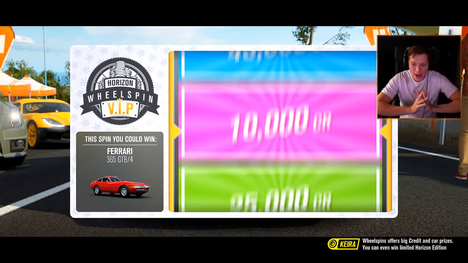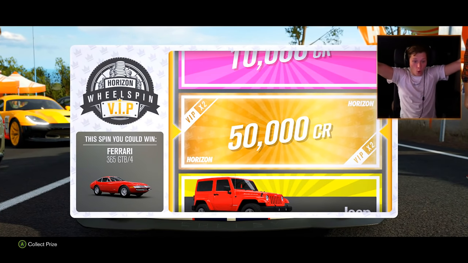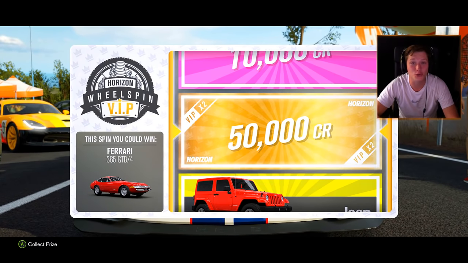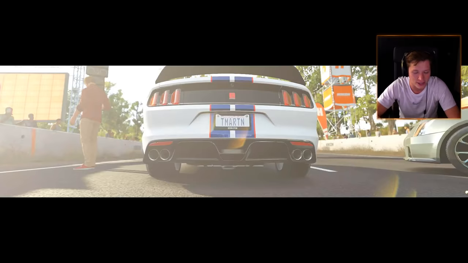Leveled up to level 2. Wheel spins. We've got a wheel spin. Credit and car prizes. You can even win limited Horizon Edition cars. Yes! 25! Whoa! We got times two? We almost won a Jeep Wrangler. That would have been a Rubicon, too. That would have been sick. But I'll take 50K credits.